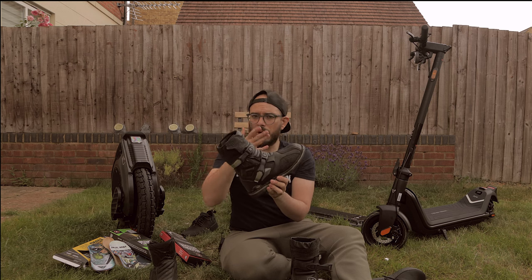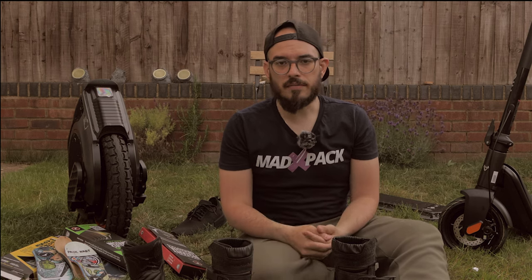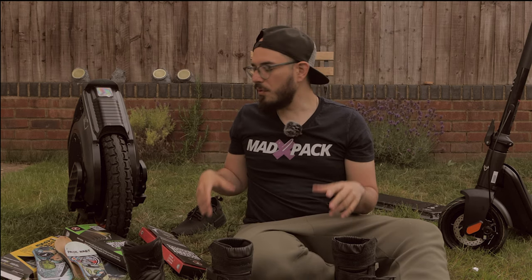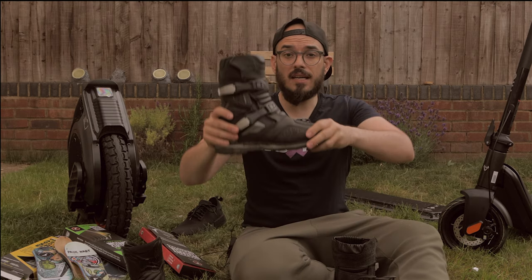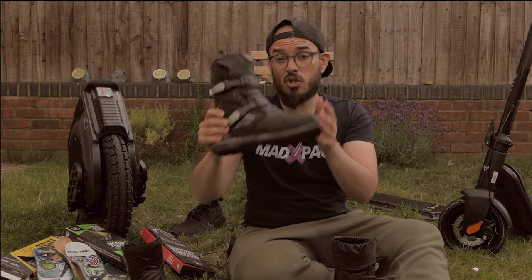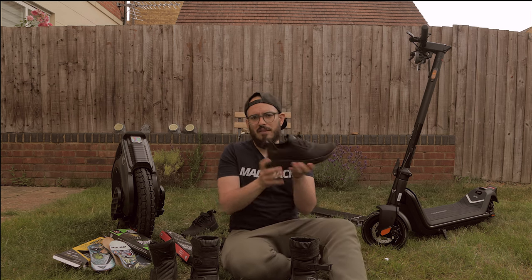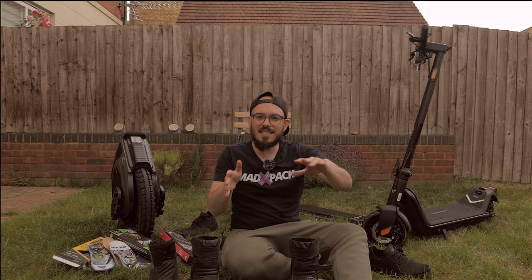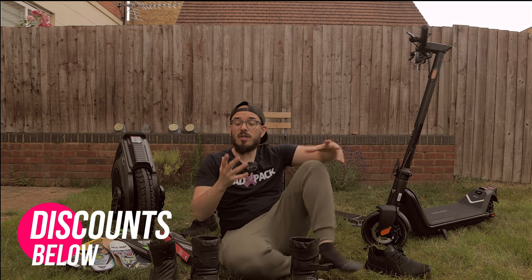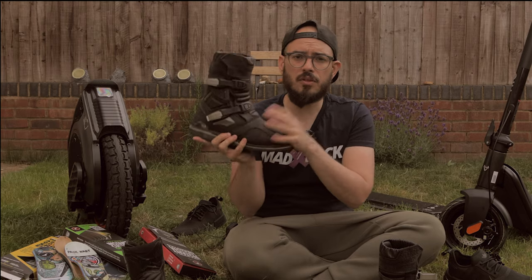After I started riding more and more with the Forma boots, I started feeling that the wobbles were gone — for real. It was almost impossible for me to get a wobble because the structure is much, much stronger. It's like if someone told you when skiing that you want to feel your feet completely free — it doesn't make sense. When you ski, all the grip and control you have is related to your feet, which is why you need hard boots.